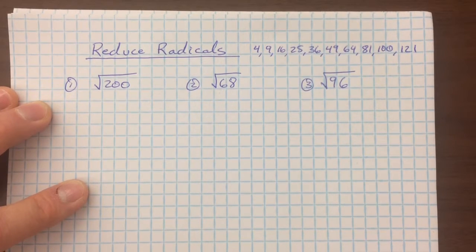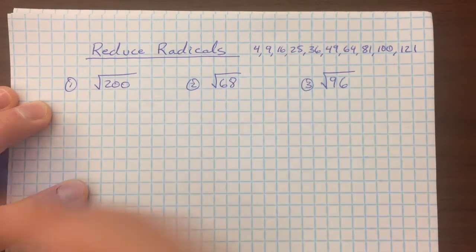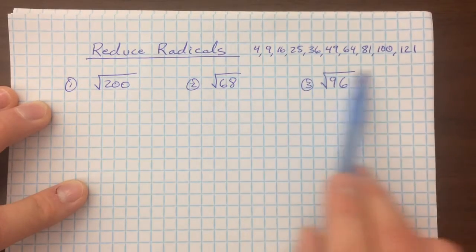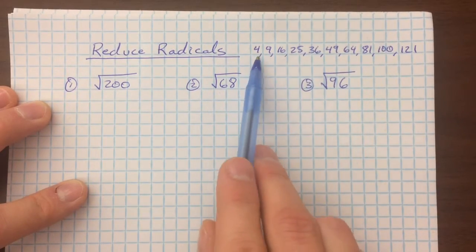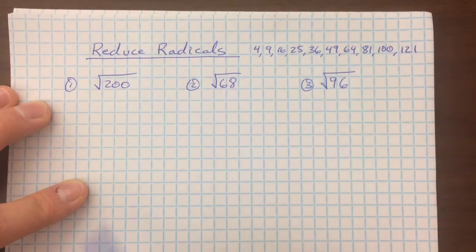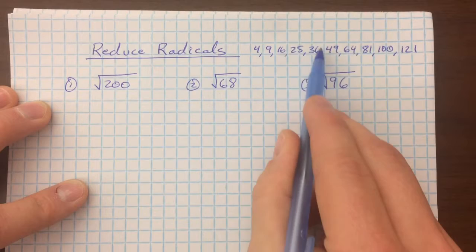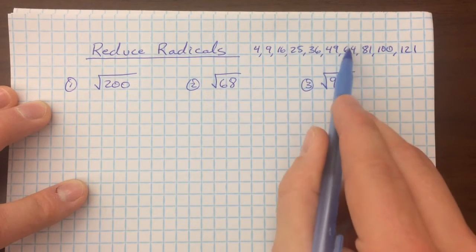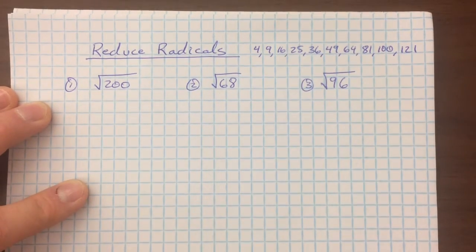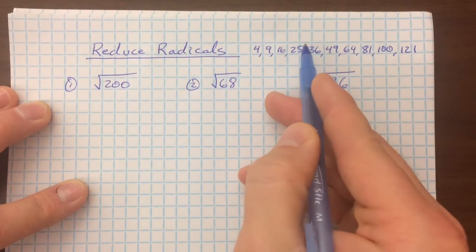All right, first thing we want to cover is how to reduce radicals. We run into it with the distance formula, Pythagorean theorem, and we want to be able to reduce them. And so I want you to be thinking in your head about all these perfect squares, things that we can take the square root of and get a nice answer, like the square root of 9 is 3, square root of 36 is 6, square root of 64 is 8. And so these are factors that we're going to be looking for.